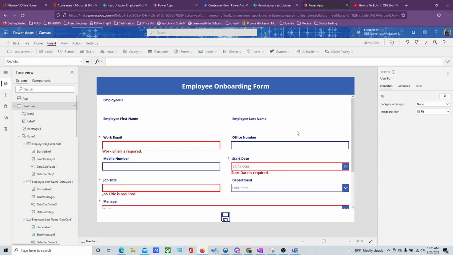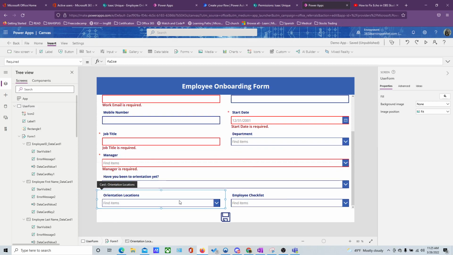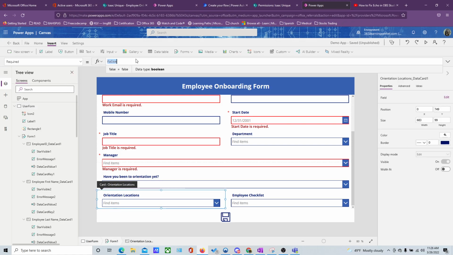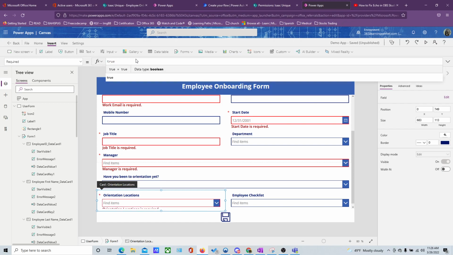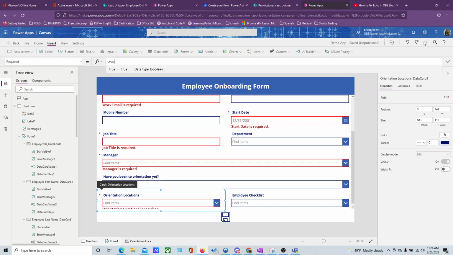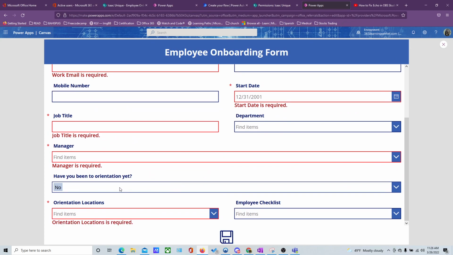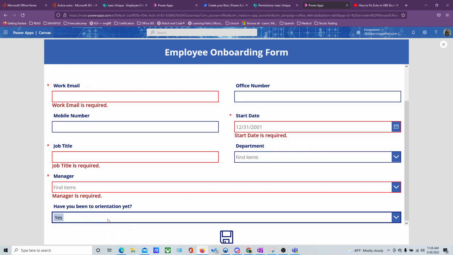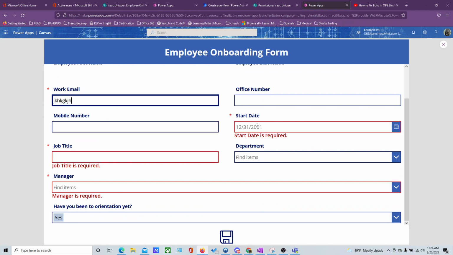And so what I want to do now is make this dynamic. To go over what I was saying, let's say this field was required. Let's make this true. And let's come here. As you can see, it has a red outline. But if I say yes, even though we don't see it, it's still required. Let me put some data in here. And watch this make a liar out of me.